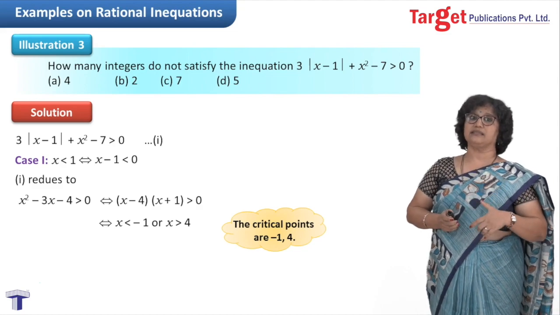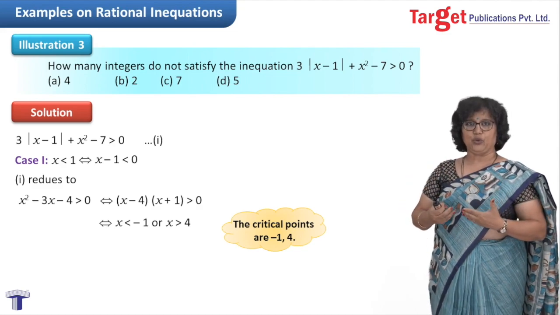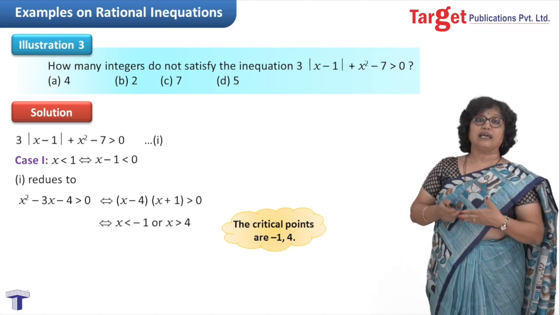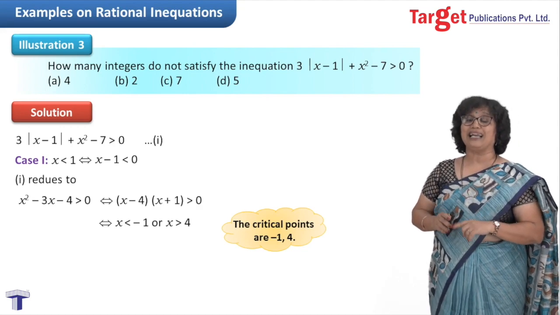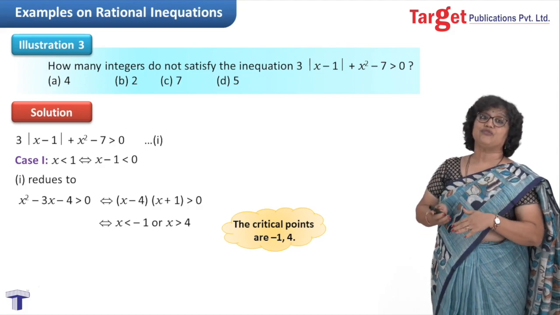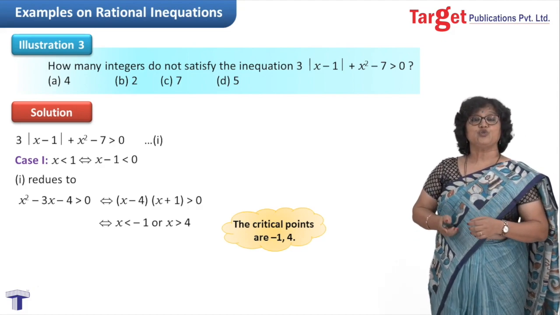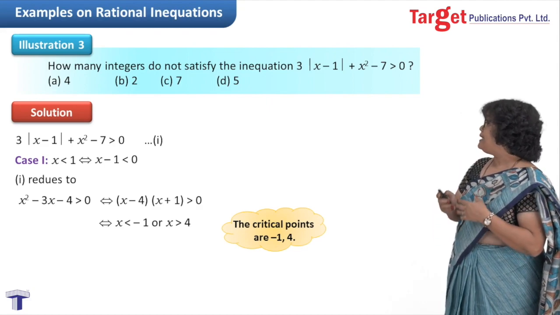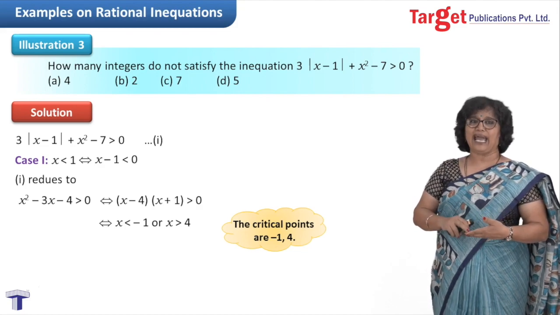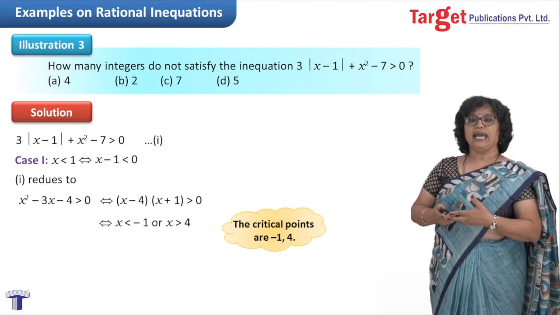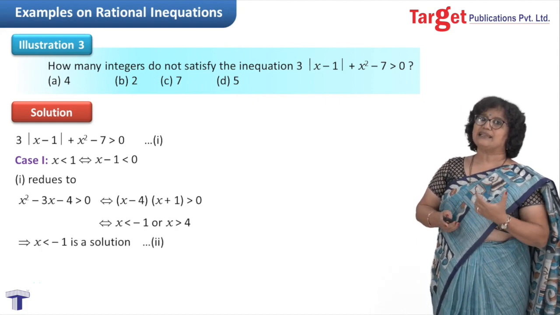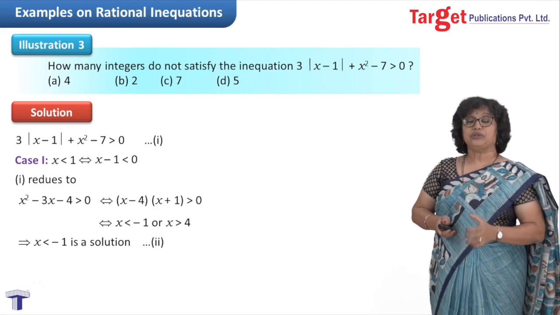Now, as I said, it is not in the form standard px upon qx. Qx will be taking as 1, and it is nothing but a strict inequation. So, critical points will not be in the solution set. Don't forget that. Also, if I am going to take x greater than 4, then this will not satisfy the condition x less than 1. So, x greater than 4 is rejected, and then we take combined case of x less than minus 1 and x less than 1. So, obviously, x less than minus 1 would be taken, and I realize that x less than minus 1 is a solution. Now, this is only one case.